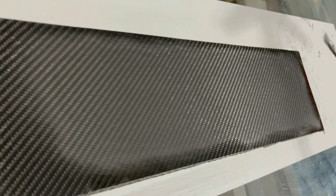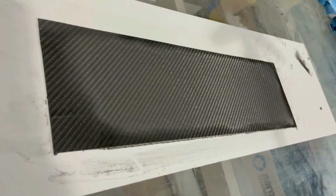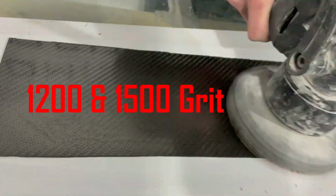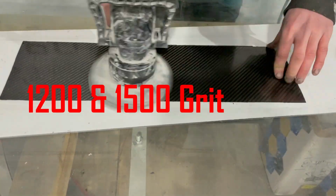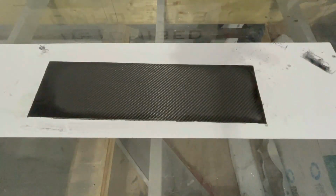All of the deep scratches are gone. It's now onto the final polishing stage. Before any final polish, we're going to use a dual action sander with 1200 and 1500 grit discs before buffing the surface.